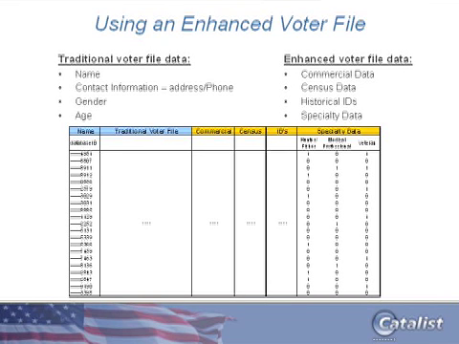On top of that, there's enhancing the file, which can include commercial data that has lifestyle or behavior information. For those who can't see the PowerPoint, there's internet usage, marital status, estimated income, census information about where you live, how blue collar your neighborhood is. These can be very important in predicting the behavior. And then historical response data, known as IDs in political parlance, about which candidate you're supporting, what issues are important to you, whether you're a volunteer or not. And lastly, license information.